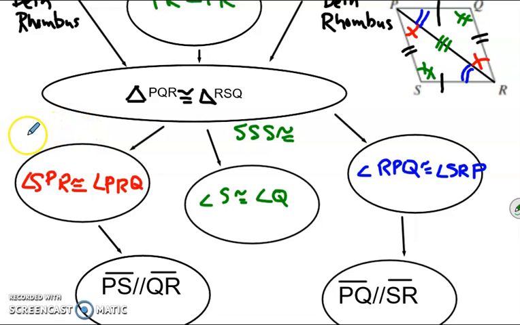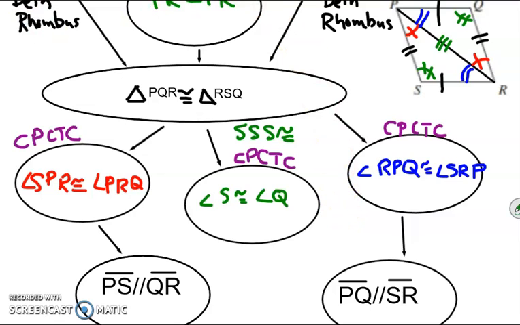And so the symbolism we use is CPCTC, which means the corresponding parts of the congruent triangles are also congruent. So you'll see CPCTC used a lot. Your textbook uses some symbolism that means the same thing. But the phrase I will be using is corresponding parts of congruent triangles, which is the CT, are also congruent.